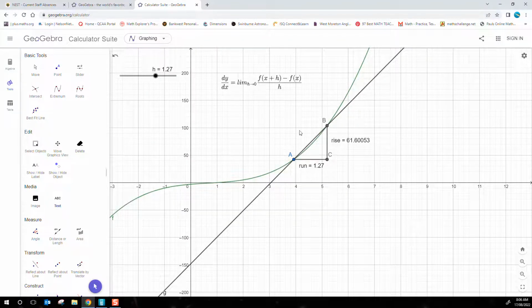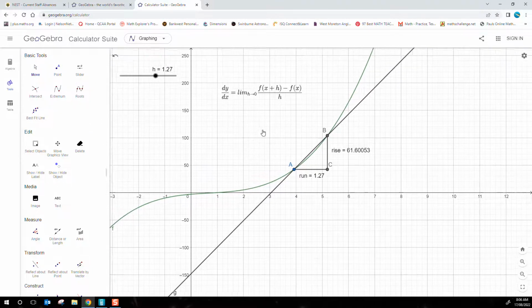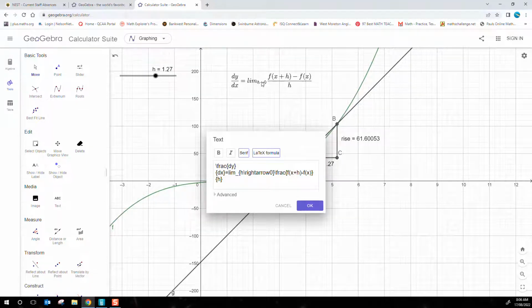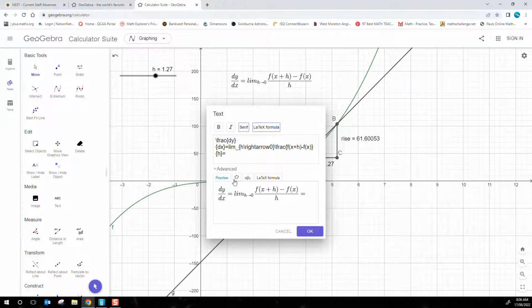Let's go with that. So that's now typed there, and that should be fixed to the screen. Oh no, it's fixed onto that point of the grid. That's fine. So that's lovely. Now, perhaps it would be good if I was to, let's just edit that. Now I'll come down here, and I'm going to go into the advanced bit, and this little tab here, not just preview, this little tab gives me access to all of the things that we had calculated.